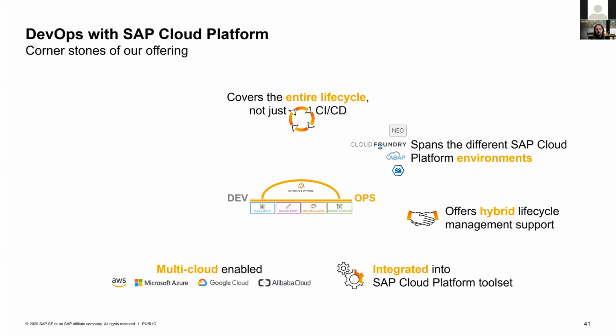Multi-cloud enabled is following our strategy. Of course, we are also integrating, for example, hyperscaler alerts into our alerting if you use some of those. Nevertheless, we are open there. So we are also providing open APIs, again for alerting and transport management, that allow you to integrate our parts if you have DevOps principles in non-SAP environments and want to extend that and also bring in the SAP aspects. Then we also have to be open, and that's what we are striving for as well. And finally, we want to provide guidance, not just tools.